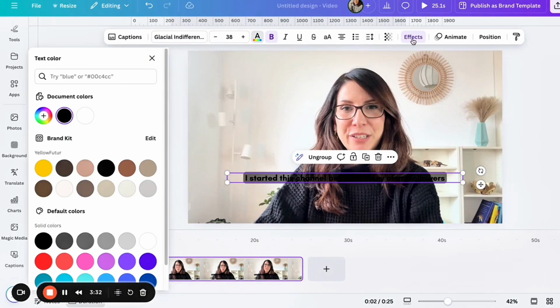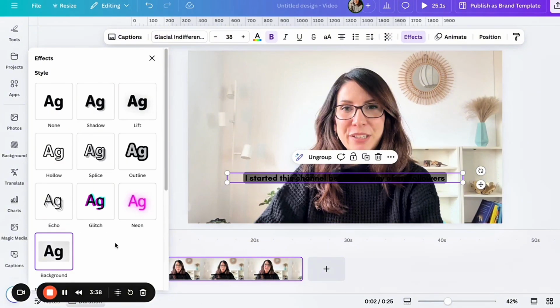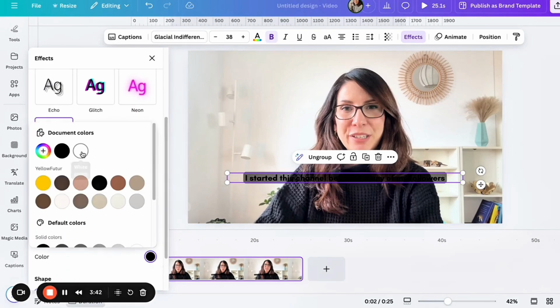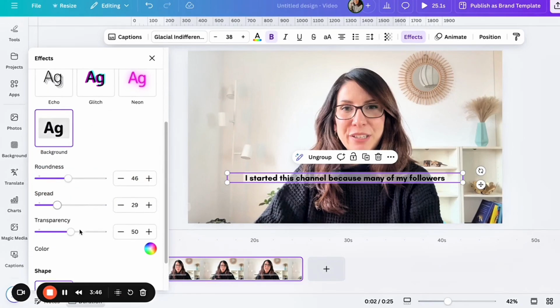But then you go here to effects. It's already kind of marked. If you see its color, it's highlighted here. So you go here, and then let's change the background color that we see here. And let's say you don't want it to be transparent as it was before, okay? You want to spread it a bit more or less. You can make it rounder, or you can have it squared in the end.